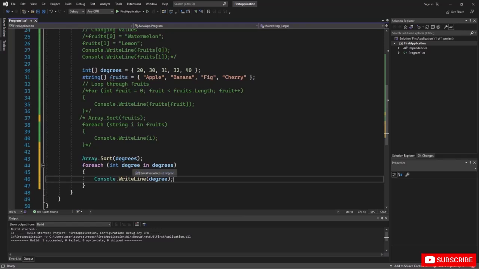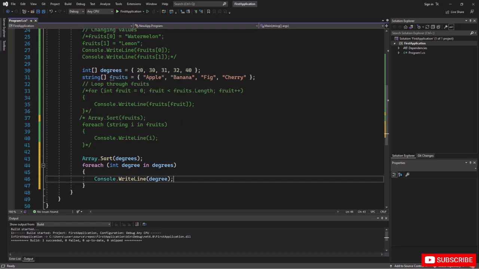Now we have degree in degrees and also the WriteLine method to print out each degree one by one, and the degrees array in the output will be in an ascending order. You will see all the items of that array in an ascending order.